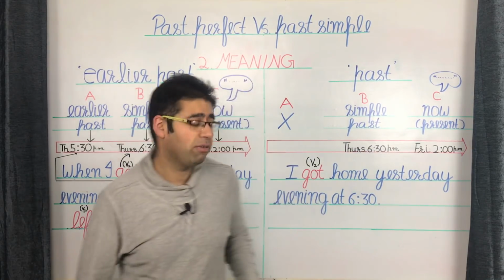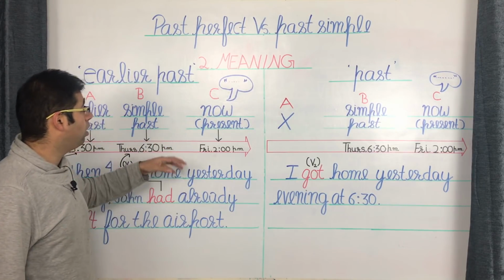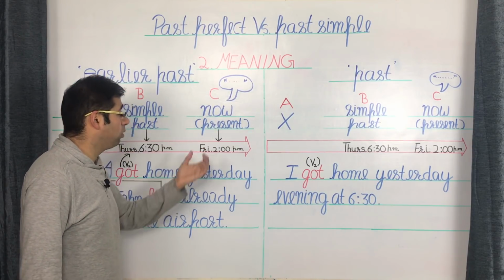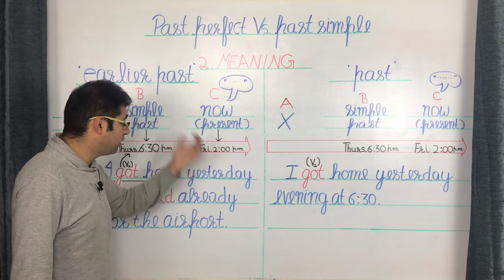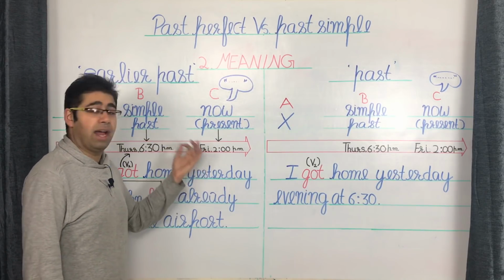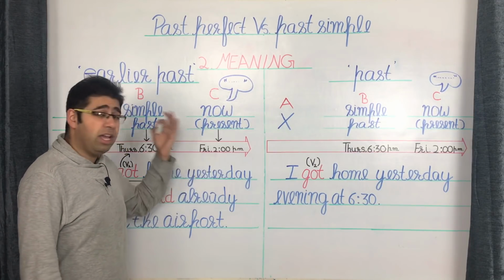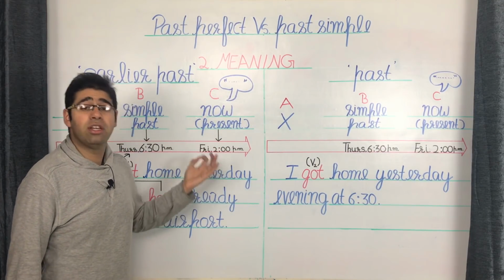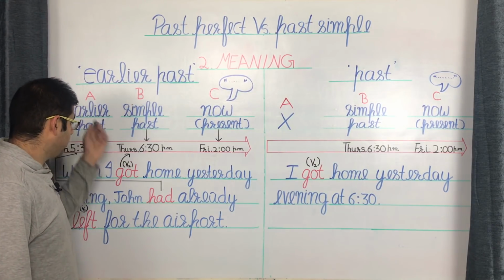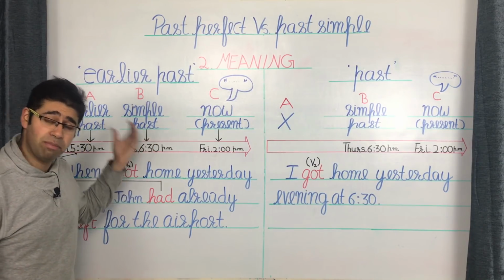Confused? Nothing to worry. We have a diagram over here that's going to make things really simple. So let's assume you are over here at point C on the timeline, which is now or the present moment. You're speaking a sentence at the present moment, and let's say the present moment is Friday at 2 p.m. So you speak a sentence on Friday at 2 p.m. In your sentence, you make reference to the previous day or yesterday, which brings you to point B, let's say Thursday, 6:30 p.m. Now, this is going to act as your simple past.